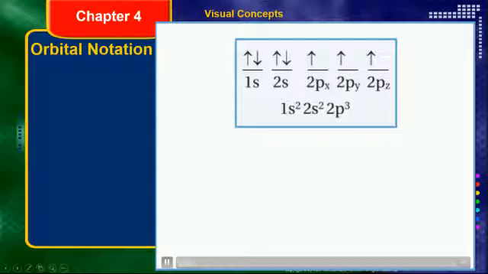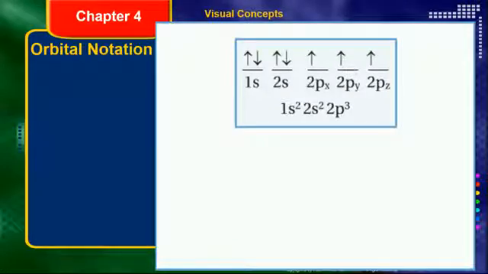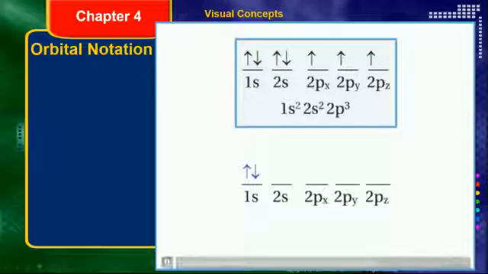Electron configuration can be indicated by orbital notation. In orbital notation, an unoccupied orbital is represented by a line. The lines are labeled with the principal quantum number and sublevel letter. An orbital containing 1 electron is represented by a line with 1 arrow pointing up. An orbital containing 2 electrons is represented by a line with 2 opposed arrows, showing the electrons paired and with opposite spin. Look at the superscripts for each orbital in the electron configuration. The superscripts indicate the number of electrons in a given orbital. We add arrows to show these electrons. Once all the electrons have been placed, the orbital notation is complete.